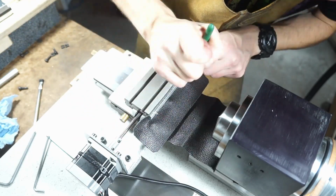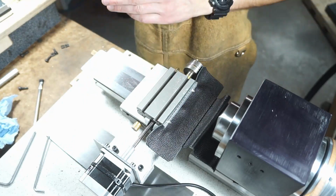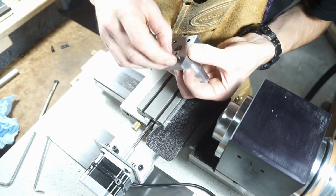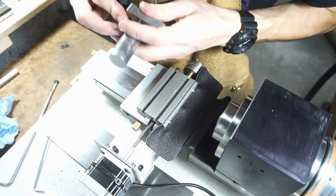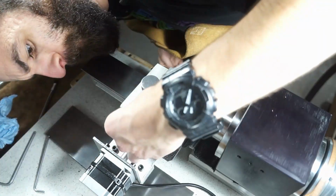I mean, the mill has been my test bed, and that's working wonderful. I also took this time to cut a couple grooves into my tool post there. You can see there's a vertical and a horizontal one. And that'll just let me align my tools, especially with it being CNC now.